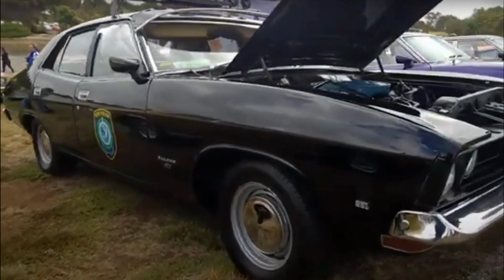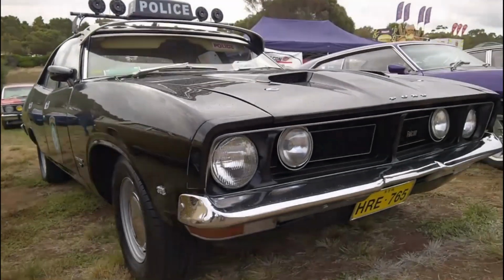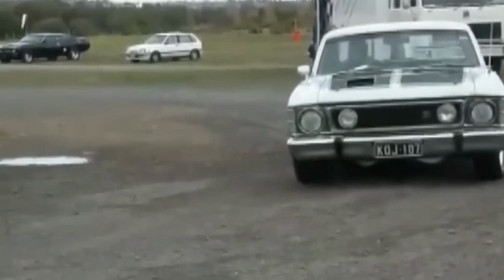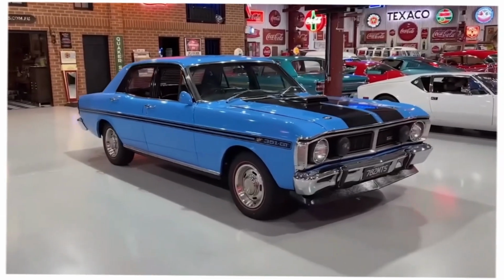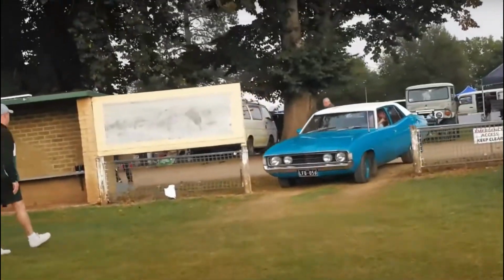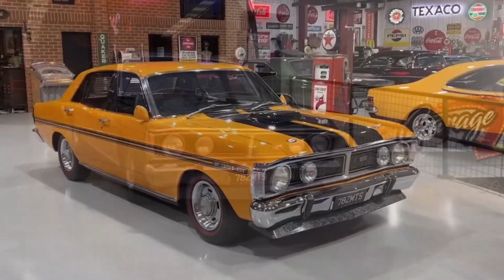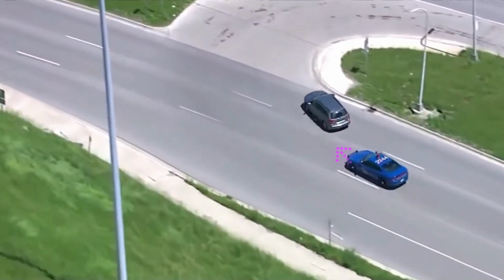The Falcon GT is one of the biggest legends of Australian highway patrol units. Raw power, durability, and high-speed compatibility. Muscle cars were at their peak back in the 1970s, and the Falcon GT was the perfect police vehicle to keep up with increasingly popular civilian muscle cars. The Falcon GT was a staple of highway patrol units down under, with several generations being in active and successful use for decades. Simply, it was one of the fastest sedans back in the day, designed for fast open highways and rural stretches, and more than capable of catching bad guys.